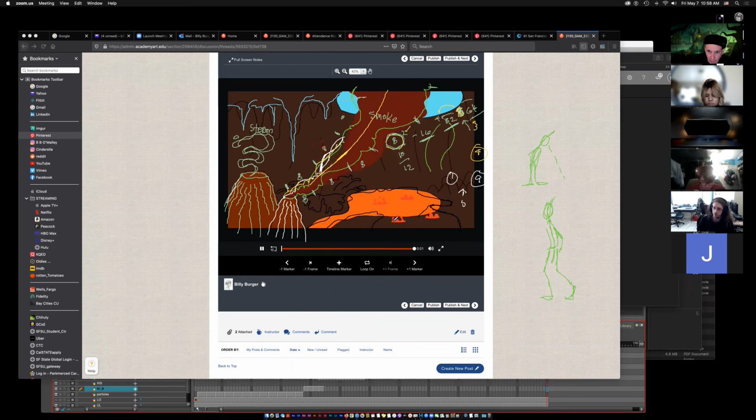I think that all of these little copy and pastes right here, my eye is not sure if it's fire or bubbles. What did you intend them to be? Fire. So I think that what you need to do is make them look like fire, because right now they're looking like bubbles. And in order to make them look like fire, just go back and do a little bit of visual research. What does the fire look like?